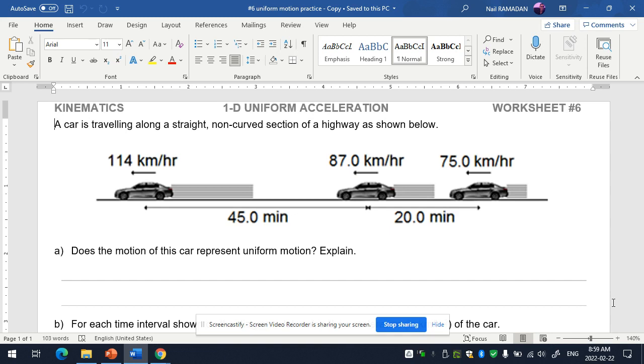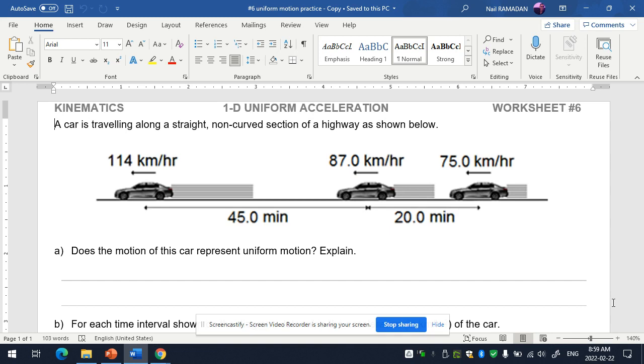Wait a minute. Is it going at the same speed? Is it changing its speed? But is it keeping the same direction? Is that enough for it to be in uniform motion? In uniform motion, how many conditions do you have to meet? You have to meet same direction, which we do, but you also have to meet what? Same what? Is it meeting the same speed?